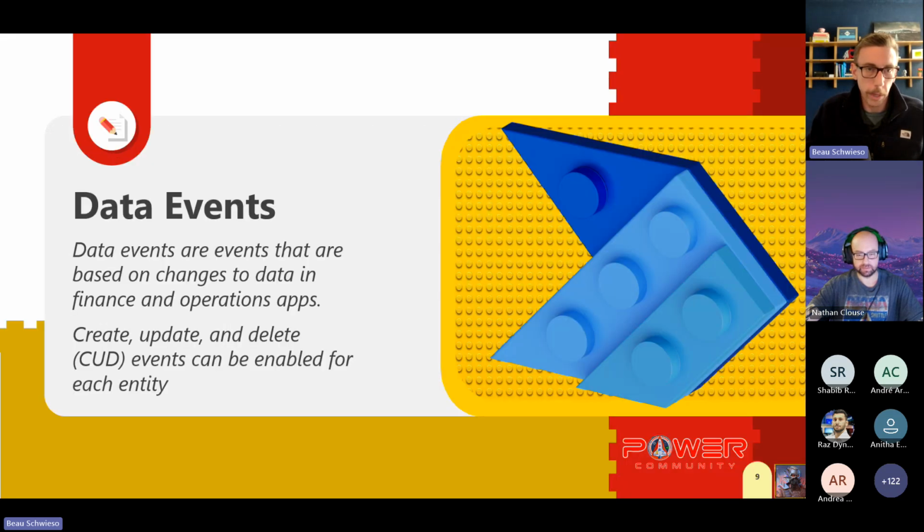So what are data events? Data events essentially are an integration tool that can be triggered through a change in data. So you can do a create or an insert or an update or a delete, and that'll trigger an integration within X++ land. Typically, you have data events triggering at the lowest level, or the closest to the metal.